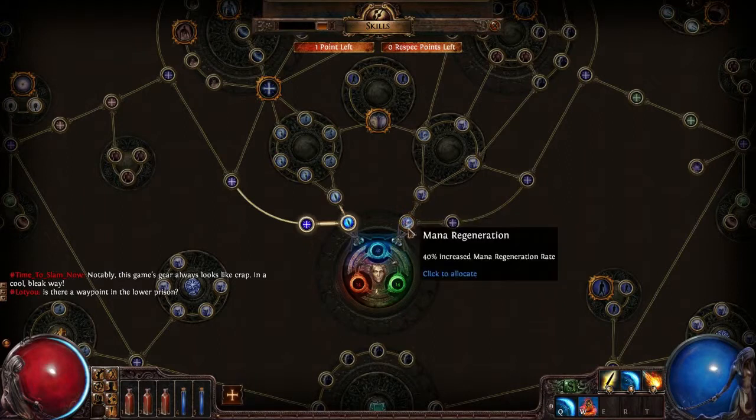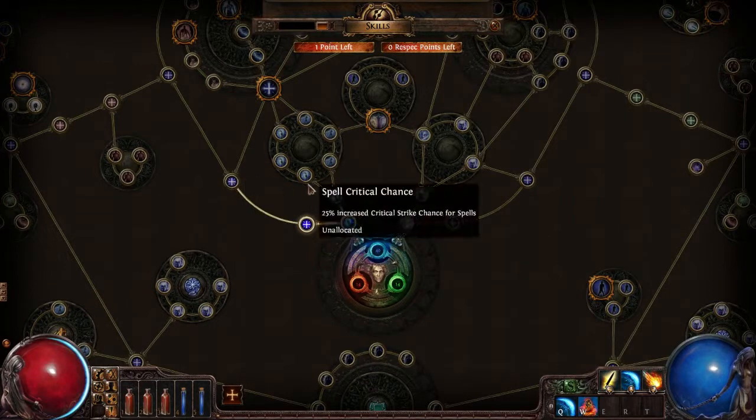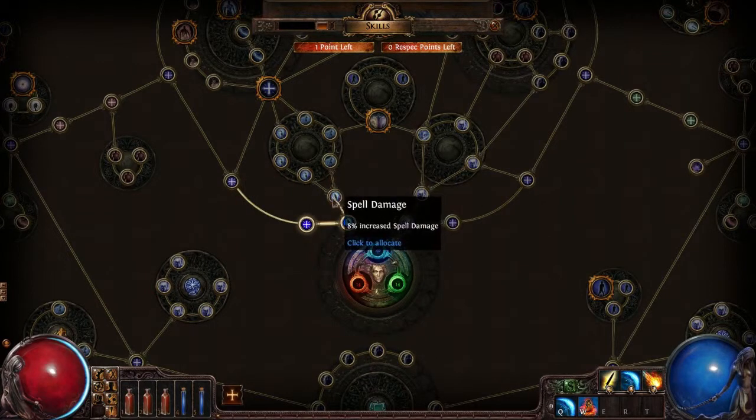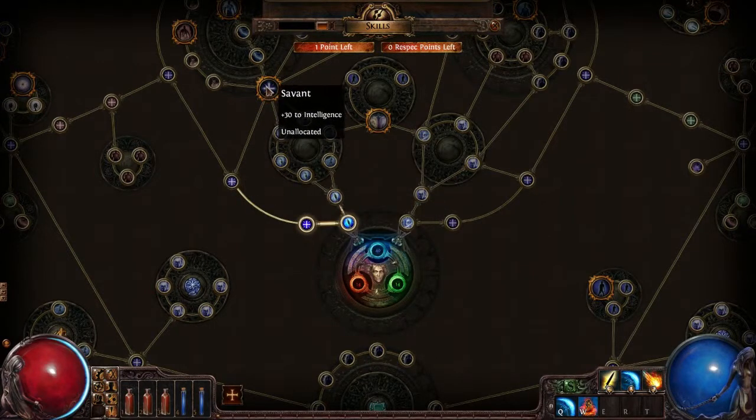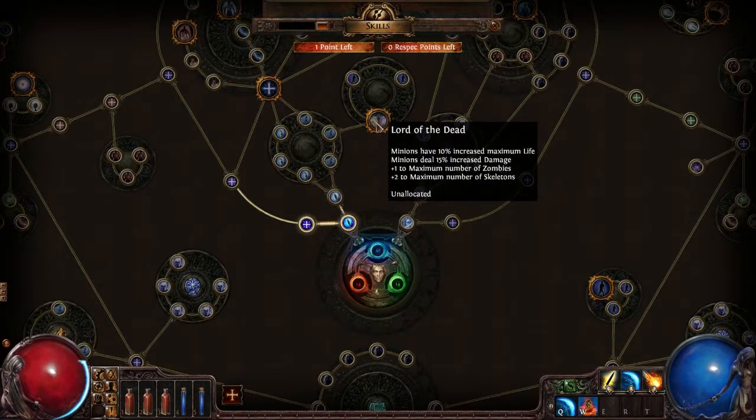Maybe I want more mana generation. Again, you get a lot of options here, and it's a tree effect. So what I'm considering is maybe going either intelligence or the spell damage here, and trying to maybe unlock some of these bigger deals here.